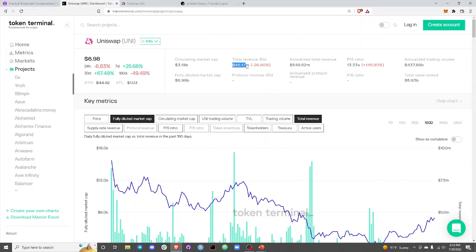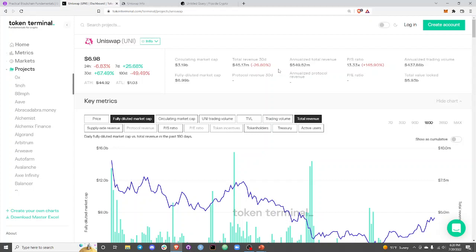In the last 30 days, the total revenue has been about 45 million. So the protocol revenue in the last 30 days is actually dashed. The reason for this is that, remember we talked about Uniswap, there's piles. I'm kind of neutral between ETH and USDC within this range of prices. So I'm going to put a pile of both in, and people can trade between them as long as they pay me a fee.